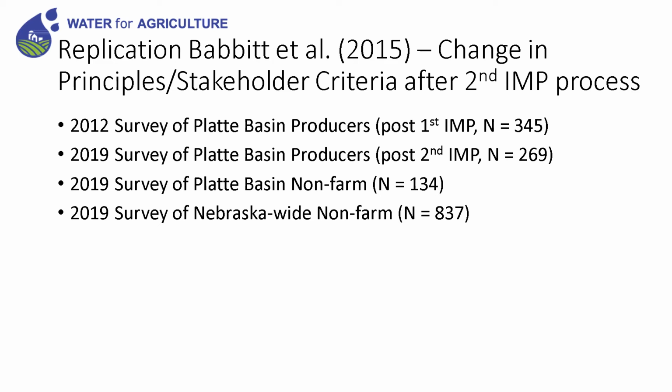So we have the 2012 data, we have the 2019 data from Platte River Basin producers. We also have a 2019 survey of Platte River non-farm residents, and we also collected data in the 2019 survey of Nebraska-wide non-farm residents. This is part of the Nebraska Annual Social Indicators Survey. So we have 4 different surveys that we're looking to compare here.